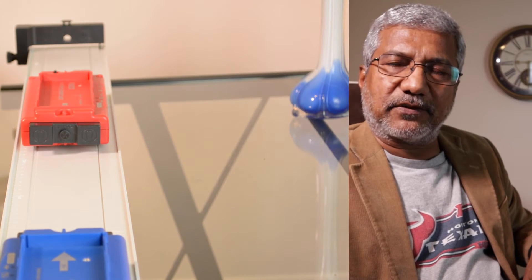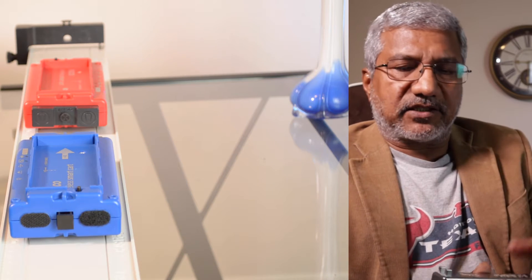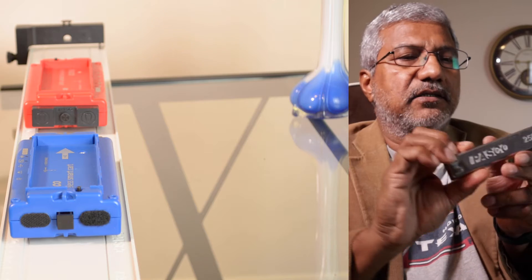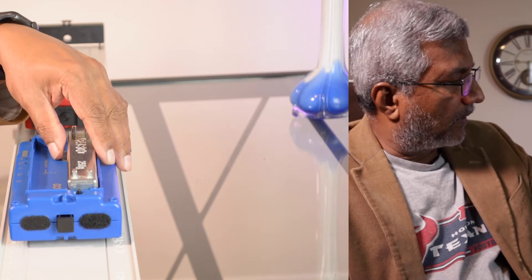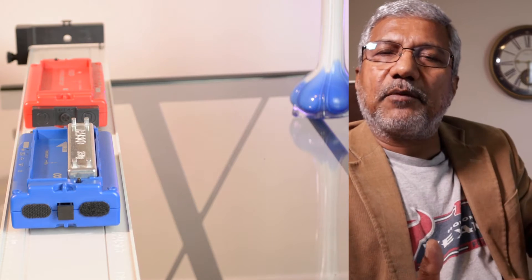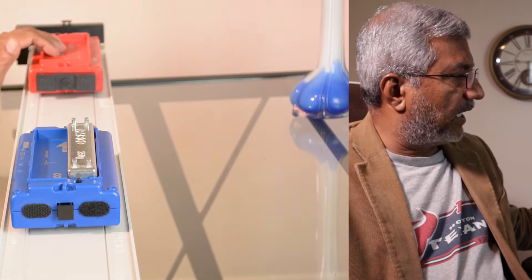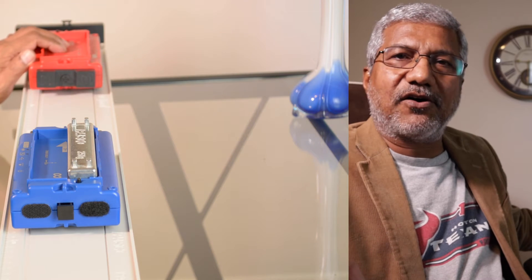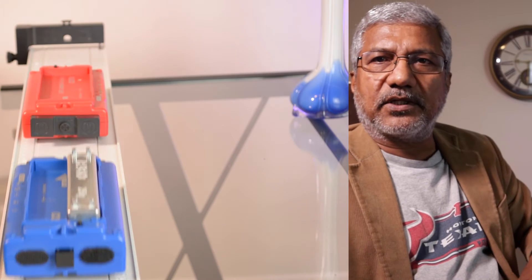That is an elastic collision. We need to repeat this three times. In the second trial, get the 250 gram mass from your packet and place it on the blue card. Once again, repeat the same thing as before — leave the blue card at rest in the middle of the track, remember to hit record on Capstone, and move the red card towards the blue. That is a collision.